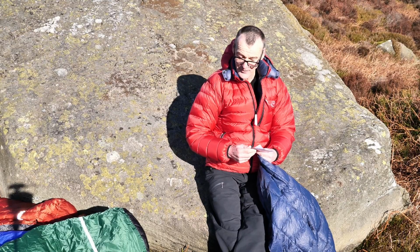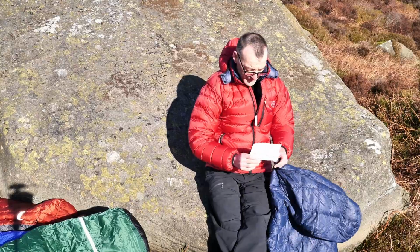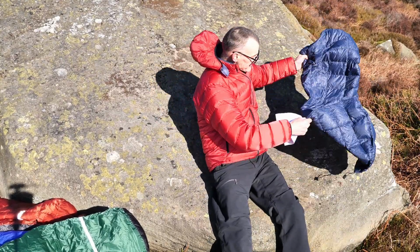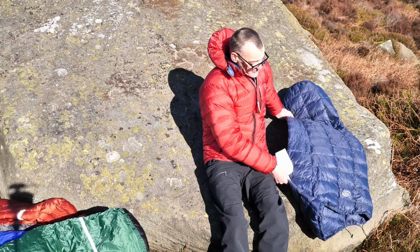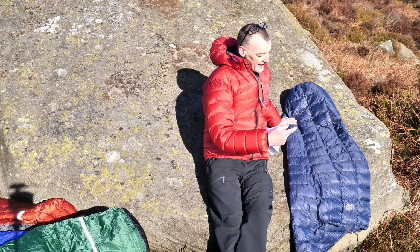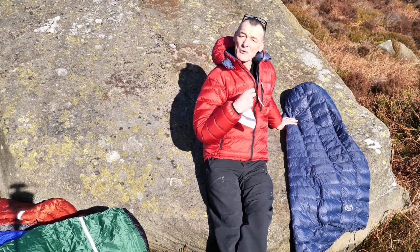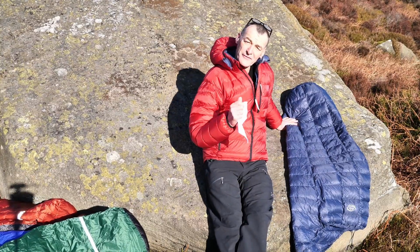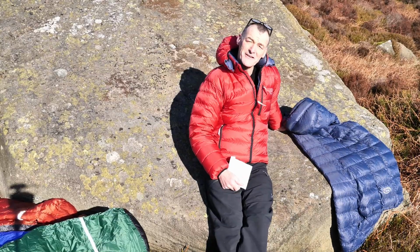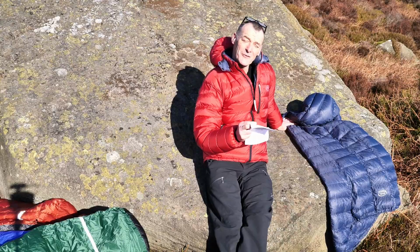It's an incredibly lightweight piece of equipment. I've had to write the figures down. Yeah, so this is the wafer half bag. It's essentially a half bag version of a filler bag, and it has significant use for boosting the warmth of a sleeping bag. I'll run through the figures for you. So the weight of it, just 165 grams. It packs down into a very small stuff sack. It weighs 165 grams, so a very lightweight piece of equipment.